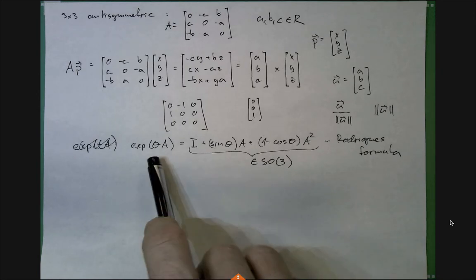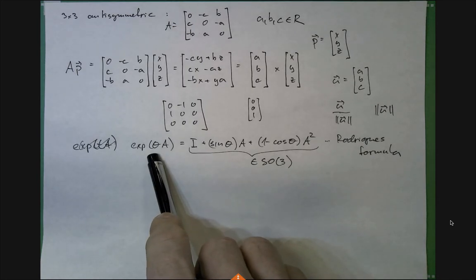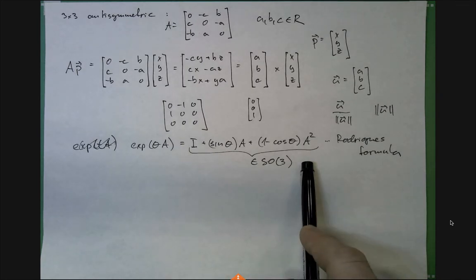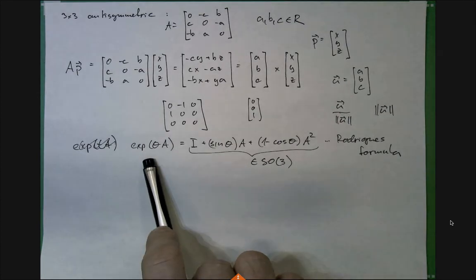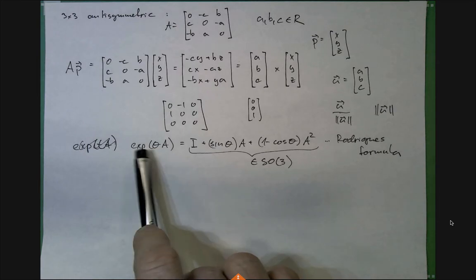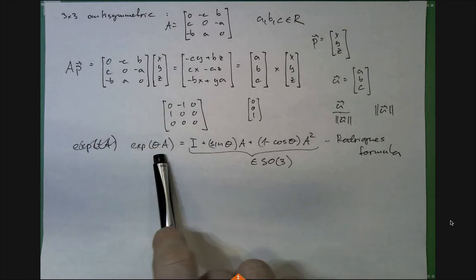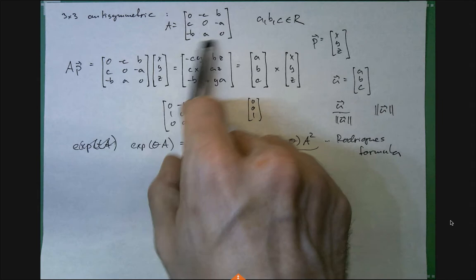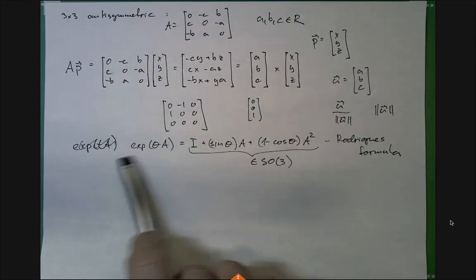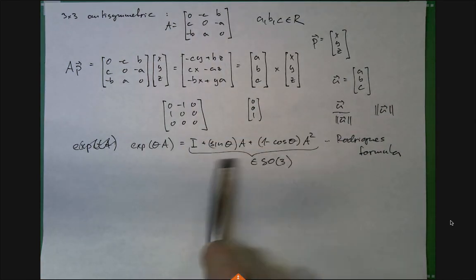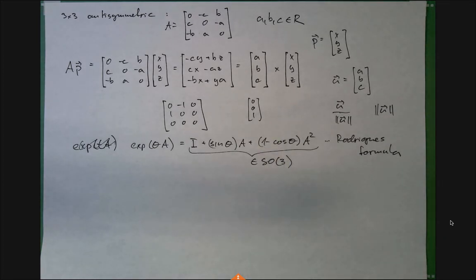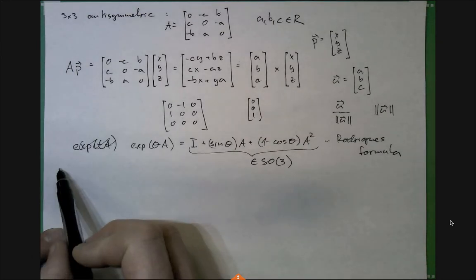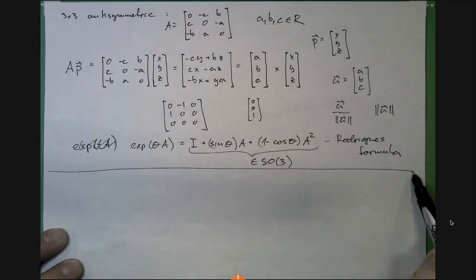If you have an axis of rotation and an angle, this is how you can compute the corresponding rotation matrix. And you would get exactly the same result by the ODE machinery. If you computed the eigenvectors and eigenvalues of this matrix, that's basically how this Rodrigues formula can be derived too. So on a higher level, this was just for 2D and 3D examples.